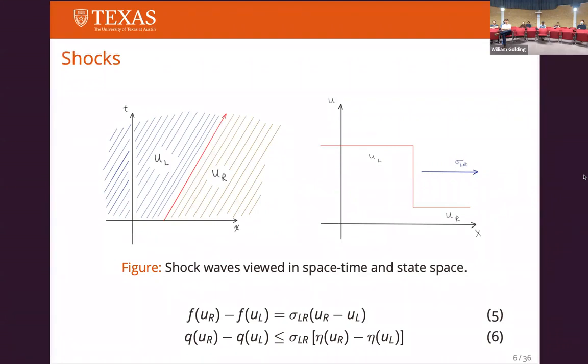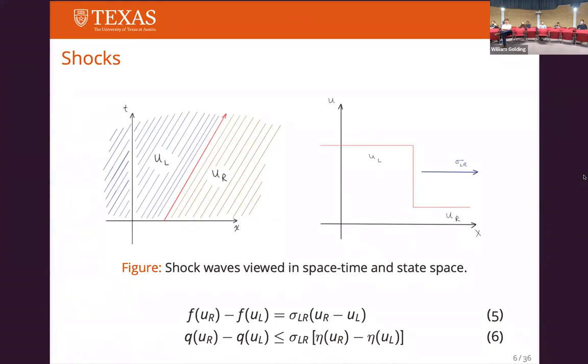So in this framework, the standard thing is, okay, you don't actually have smooth solutions, but you have discontinuities develop, and these are called shock waves. The simplest one is if I have here in space-time a piecewise constant function. To the left of this red line, I have a constant state UL, and to the right, a constant state UR. So this is kind of what a shock wave looks like in the space-time variables.